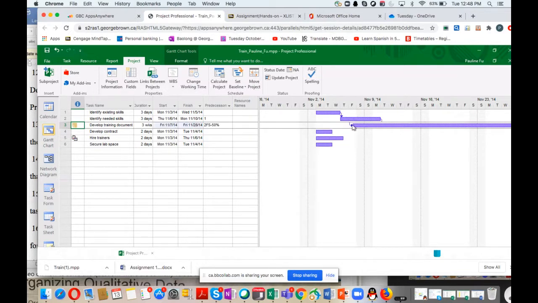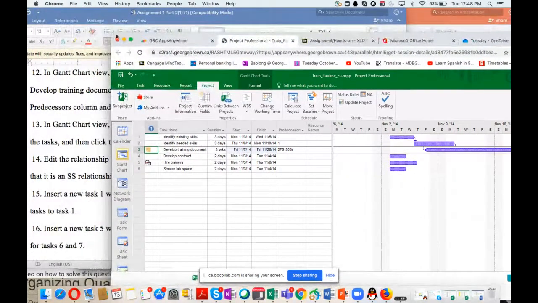You see, this bar starts halfway of task 2. Task 3 started halfway of task 2. It does not look halfway because Saturday and Sunday are non-working days, but they also occupy the bar space.